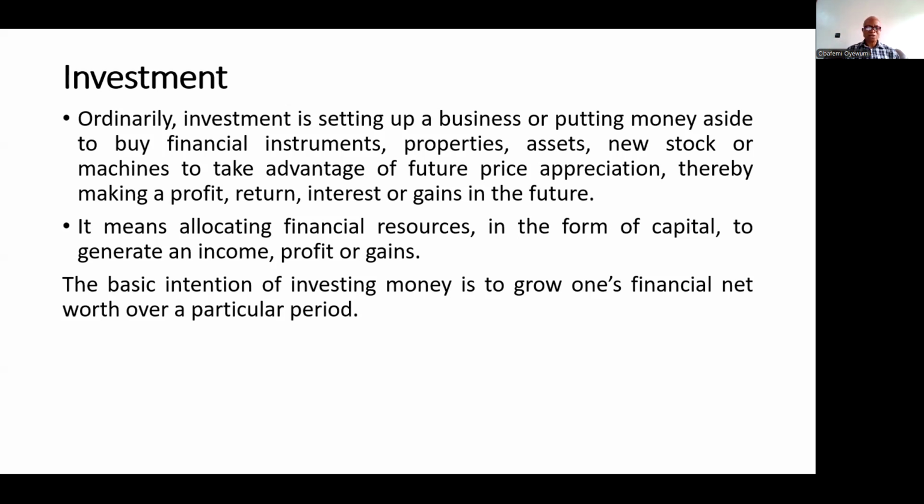So it means allocating financial resources in the form of capital to generate an income, profit, or gains. So when you allocate financial resources in form of capital, your own capital now, in order for you to generate income in the future, that is investment. You make profit and you make gains. All right. The basic intention of investing money is to grow one's financial net worth over a period of time. So it means that you are investing money for a future gain, a future profit. That means it's not as if you do the business now to expect it now.